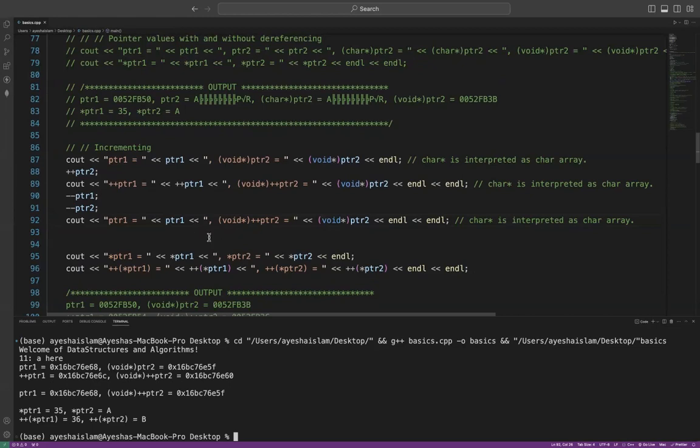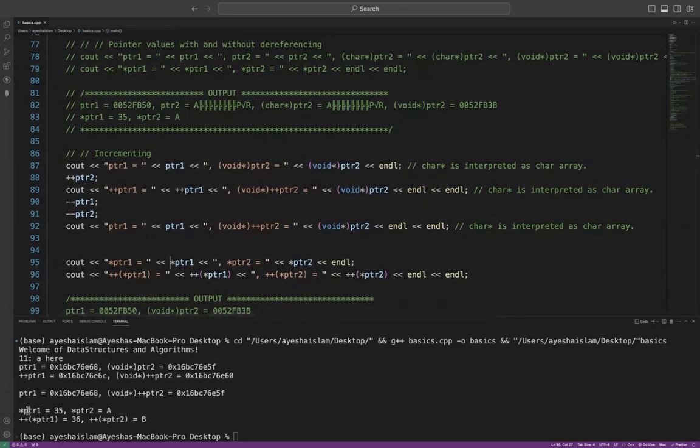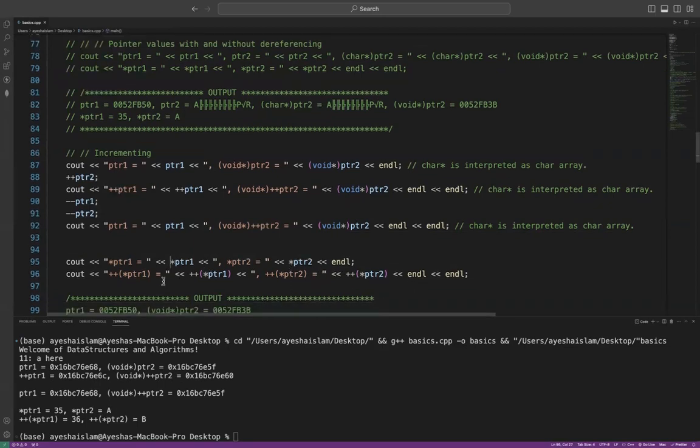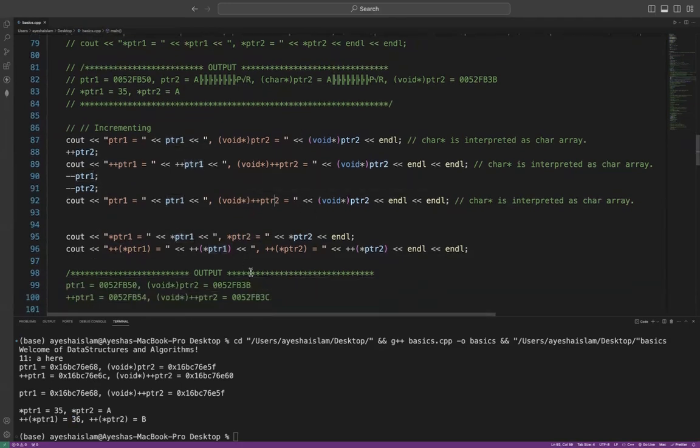But if you dereference it, this completely shows a different output, as you can see. Previously, if you dereferenced pointer 1, you had 35, and dereferencing pointer 2, you had A. But if you incremented pointer 1's dereferenced value, and you check it here, it comes out to be 35. So this is also valid pointer arithmetic. So you just dereference it, you add to it, and the new value is safely stored in its memory. And here, as I said, only one is added, and this results in B, because char differs by one in each case. So if you increment A by 1, it's going to result in B.